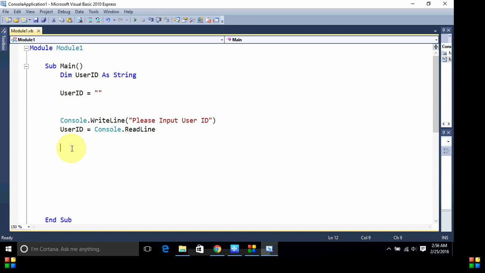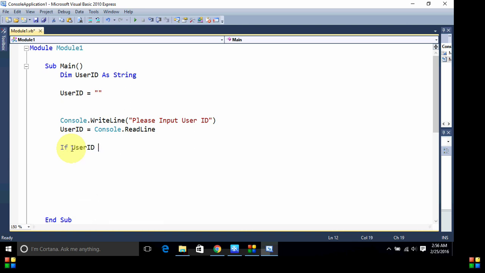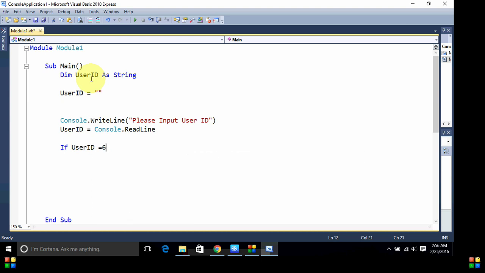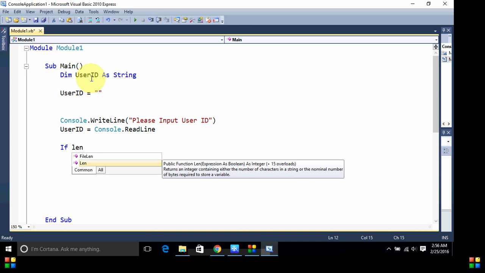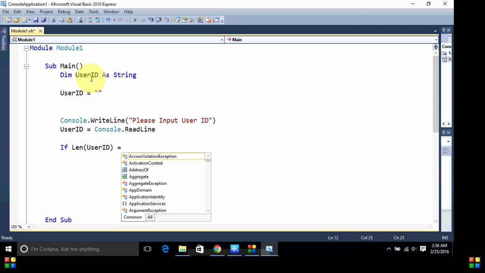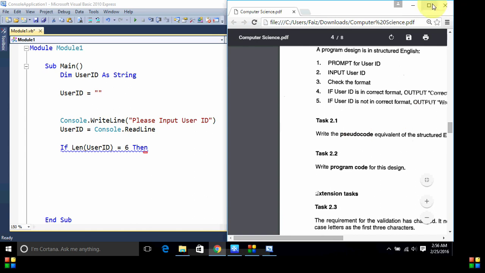First of all, if the length of user ID is equal to 6, because HAL123 is 6 characters. I'll show you.